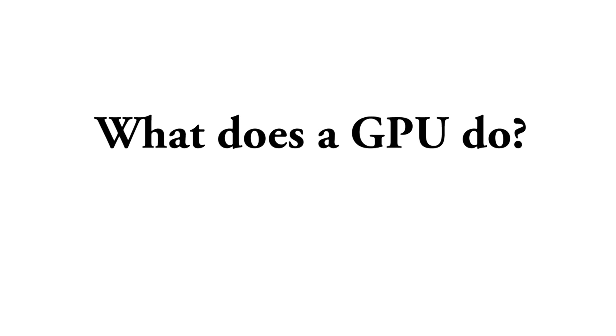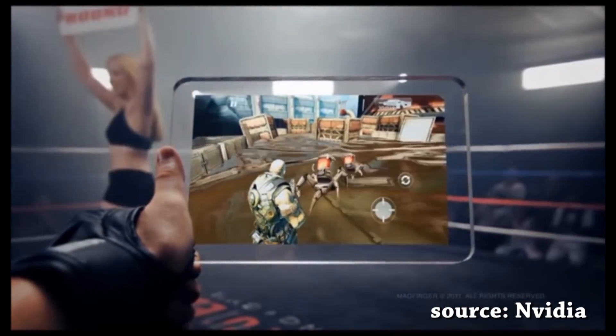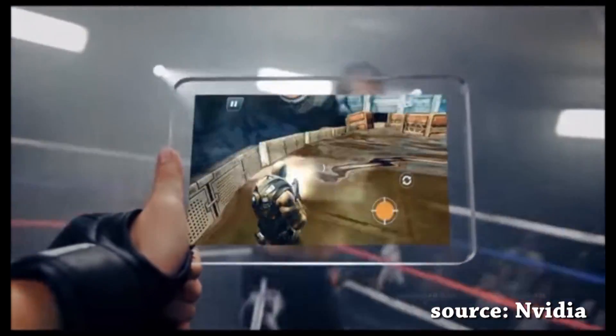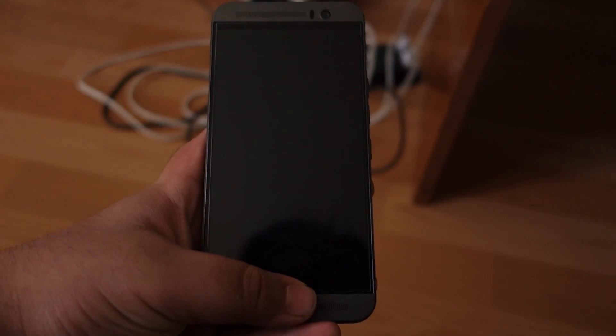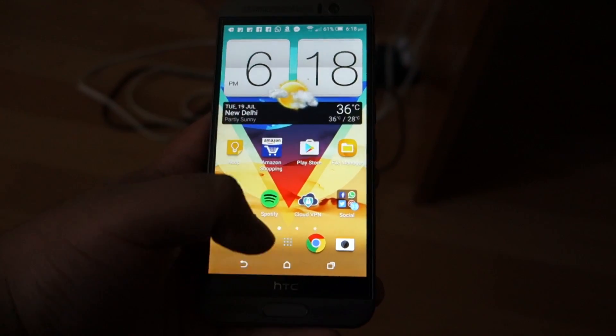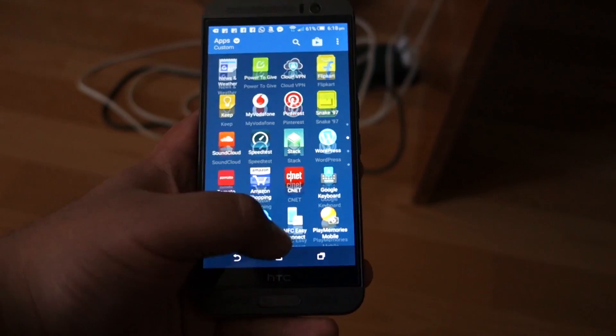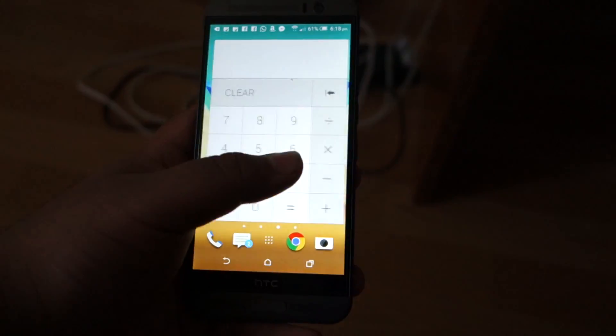What does a GPU do? Well, a GPU does a lot more than just gaming, unlike a PC. Android heavily relies on a GPU because of the animations it performs — all the swiping gestures and popups require a lot of rendering power, and the CPU itself can't provide all that. It also helps with watching HD videos. A graphics chip has more cores than a CPU so that it can provide its own power for rendering, and that leaves the CPU free for its own tasks.